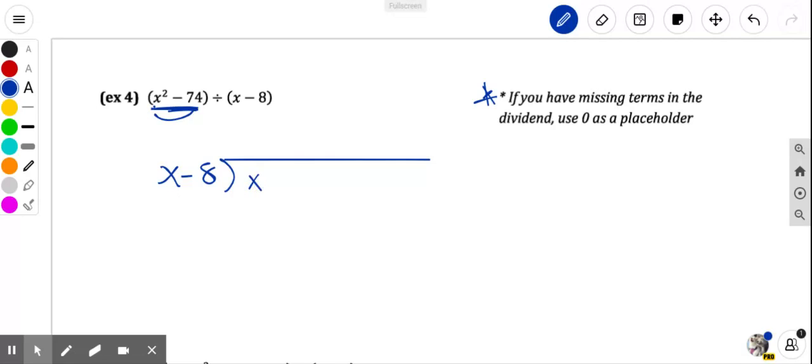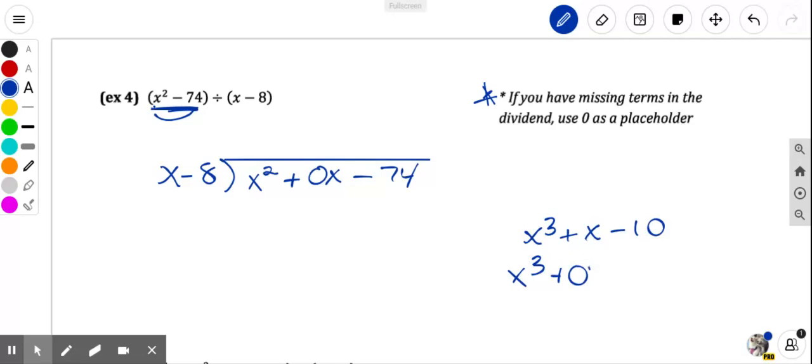So we have x squared. It's missing a term, so I'm going to put 0x and then minus 74. So you need that as a placeholder is what it's called. It won't work out right if you don't put the 0x. And so whatever term you're missing. So say it went, I'm just going to do a little example here. Say it was this. See how this one would be missing an x squared term? So you would write this. So whatever term you're missing, it depends on what it is. That's what you fill in with the 0 in the front.